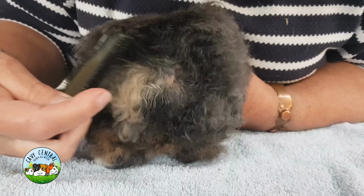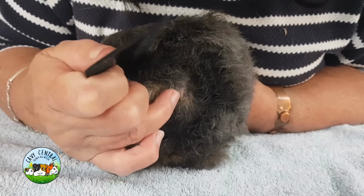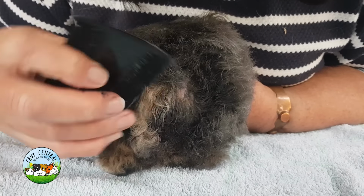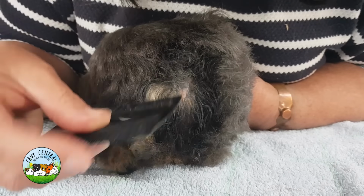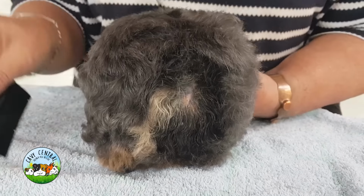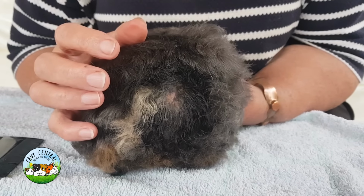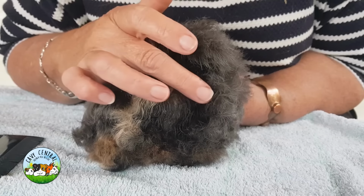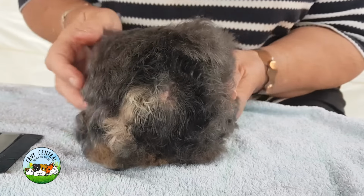Just brush that away so that you're getting everything from that area. That's really great. And now what we can see is it's completely smooth. There's nothing developing there whatsoever. We're not going to apply any spray. There's no weepiness, no ooziness, no dryness. There's a little bit of that dark purple area that is still soft skin cells that are healing, a little bit like a keloid scar would be. That will fade and get smaller and smaller. And the hair will fully regrow, and we don't expect any issues with Miss Maisie again.